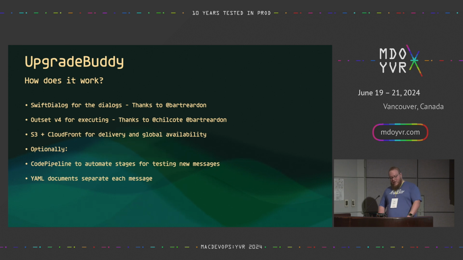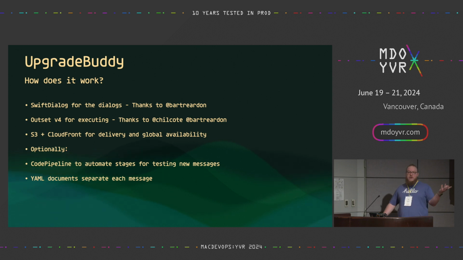We use S3 and CloudFront for delivery and global availability. Again, not talking about why we should use AWS over any others. If you have a service that makes it available, use it. The big thing is just make sure it uses eTag, which is a pretty common standard now.